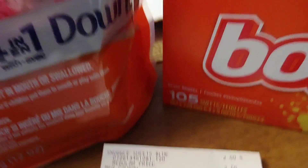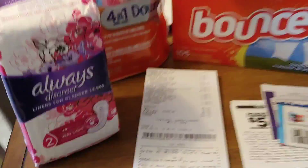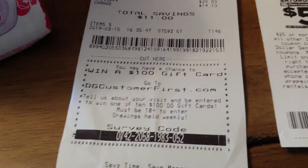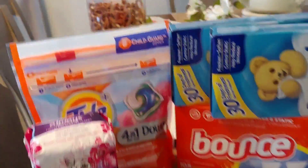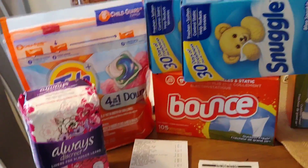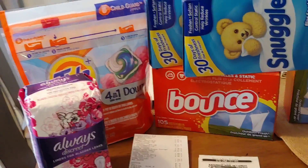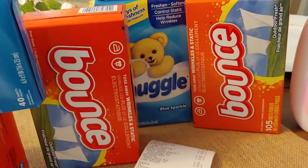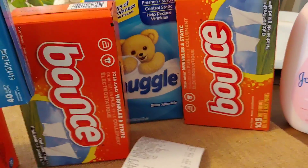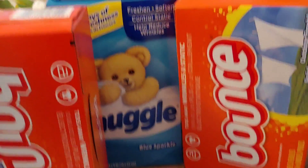I paid $5.45 for this one. Again, I did not get a 5-off-25 for March the 23rd — I do have one for March the 16th. Apologies — sometimes I get excited, I love saving money and getting stuff for free, or practically free! Anyway, this is round two. I apologize if that other video wasn't clear. Second transaction was two boxes of Bounce sheets, 105-count each, and two of the Snuggles.